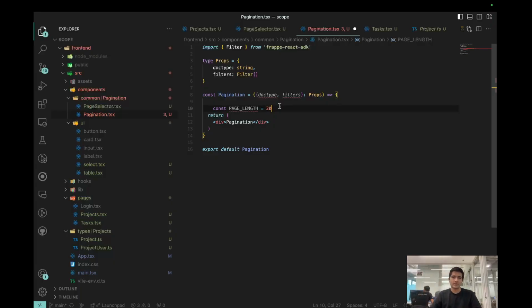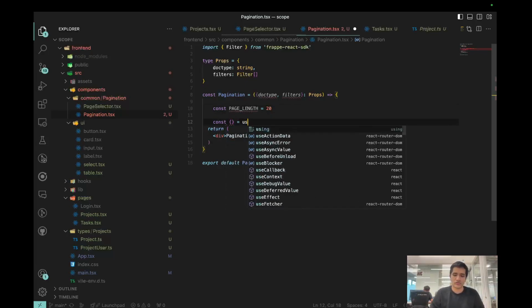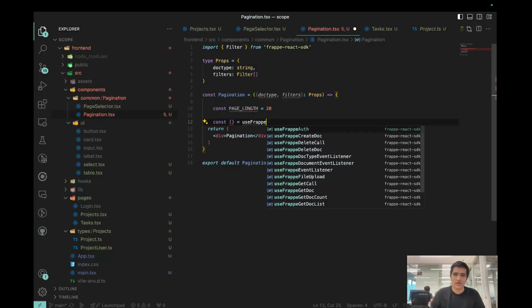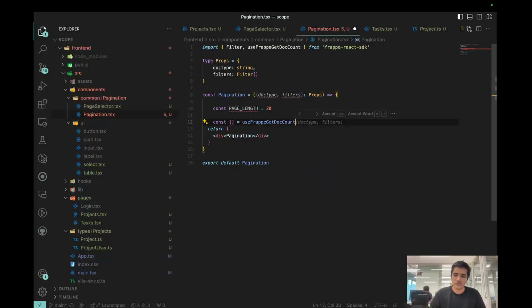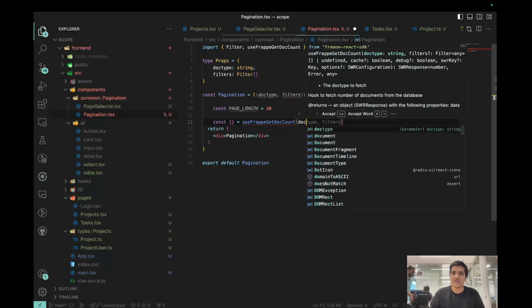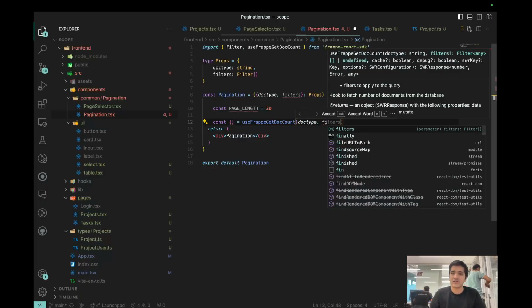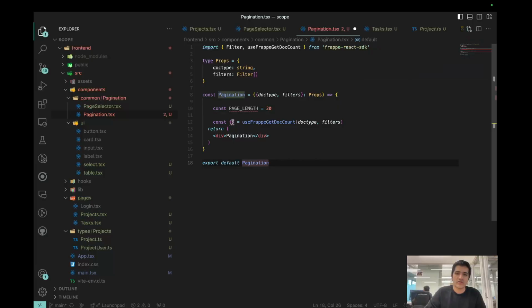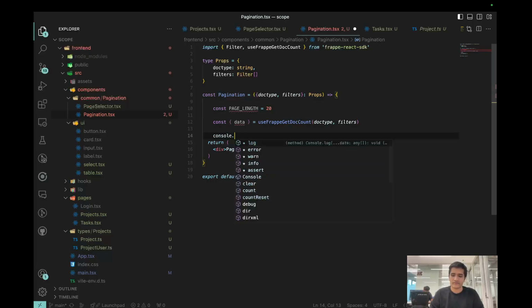That we are only loading 20 at a time. Doc type, filters, fine. Let's get the count. So use Frappe get doc count. We'll pass it the doc type. We'll pass it the filters. Perfect. And this returns data to us.